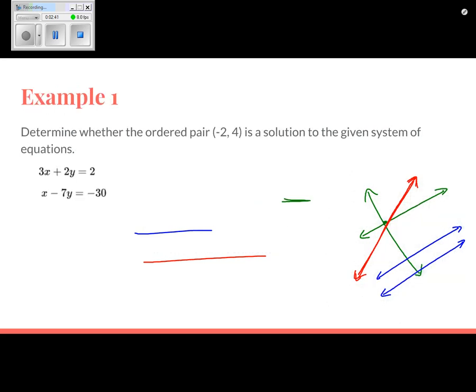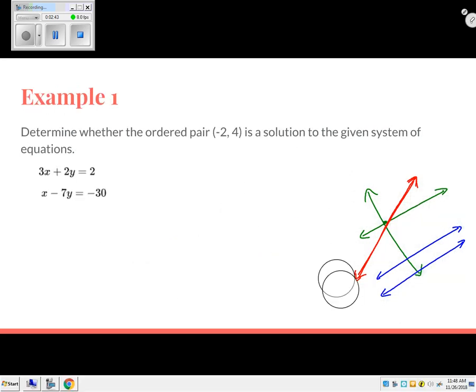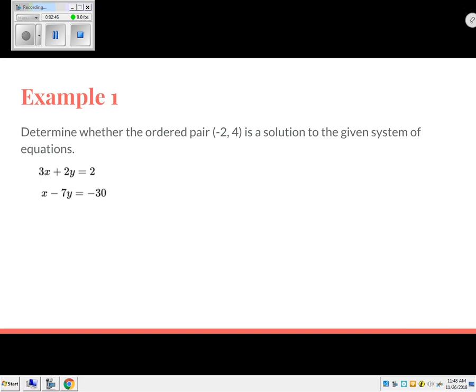I'm going to start you off pretty easy, just checking a solution. I'm telling you that this one is independent, it has one answer, or maybe it has one answer, I don't know. I'm wondering if (-2, 4) is where these two lines cross. Well, instead of graphing it, I can just use the idea that I have an x and a y together, and I can plug those into both of these equations. So I'm going to work this top one off to the side. It's going to equal 2, hopefully.